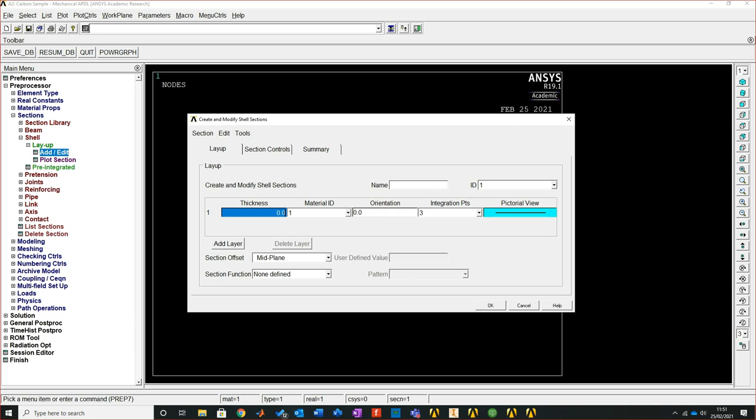Now, before I move on to anything, I've decided I'm using 3 sections. I'm going to use one carbon at 1mm and the other at 20mm. Carbon will be at 1mm, and my alloy will be at 20mm, and then my other carbon section will be at 1mm. So I know I'm going to use 3 sections for this. So I'm going to go add for my second layer, then add for my third layer. Now I'm in control of what I can do.